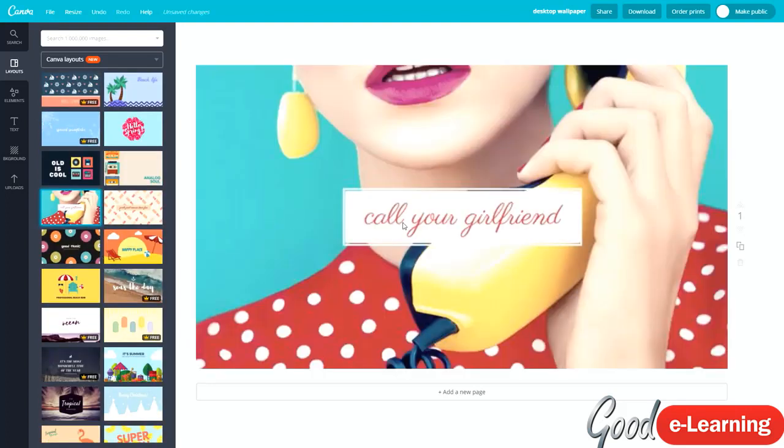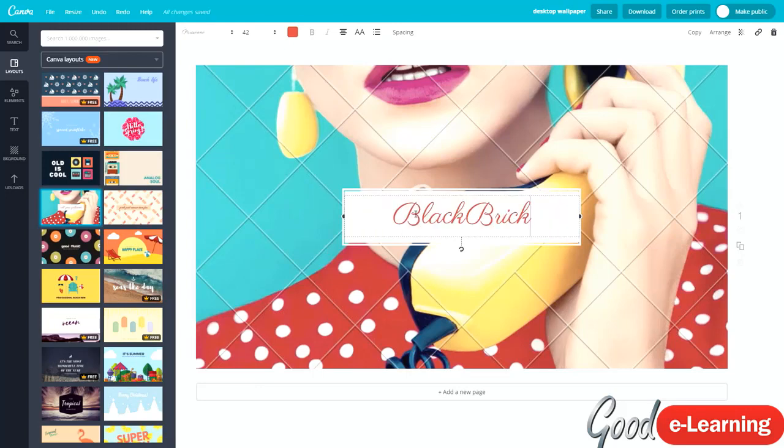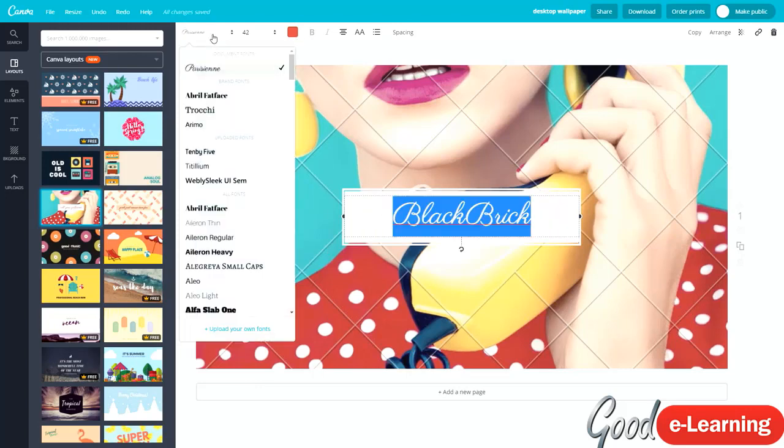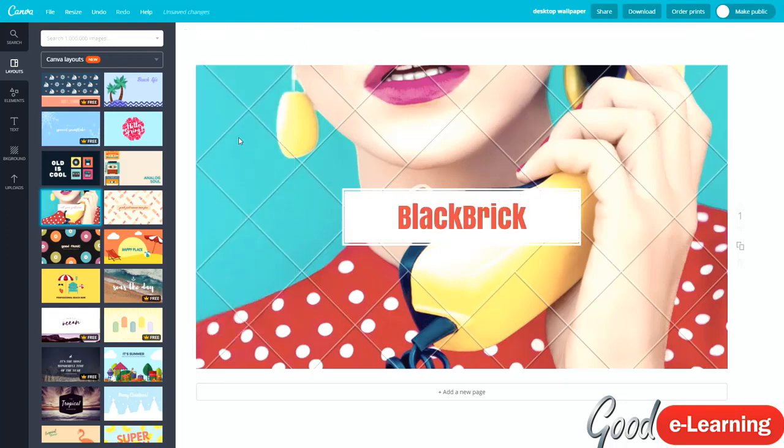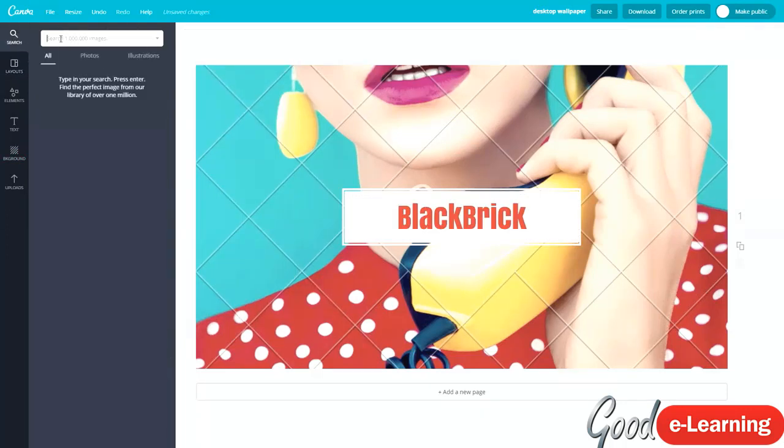Now this could be quite cool if we change this text here, and of course the font that goes with it, because I don't like that font. Okay, so I'm going to do this now and just see if I can make this look cool or not. And then of course the background image as well. Let's see what there is.